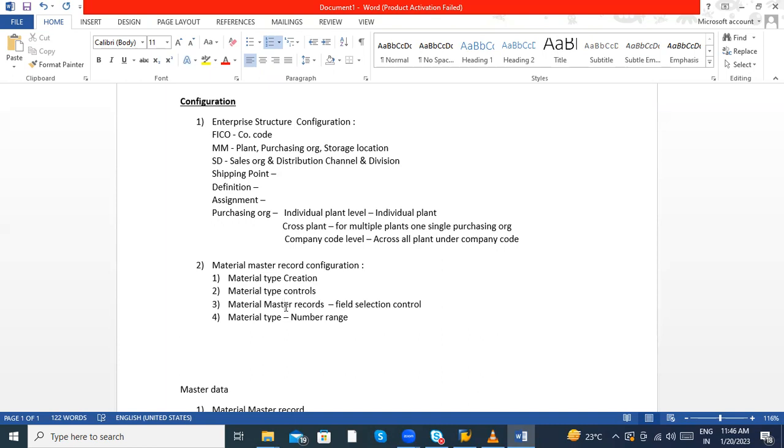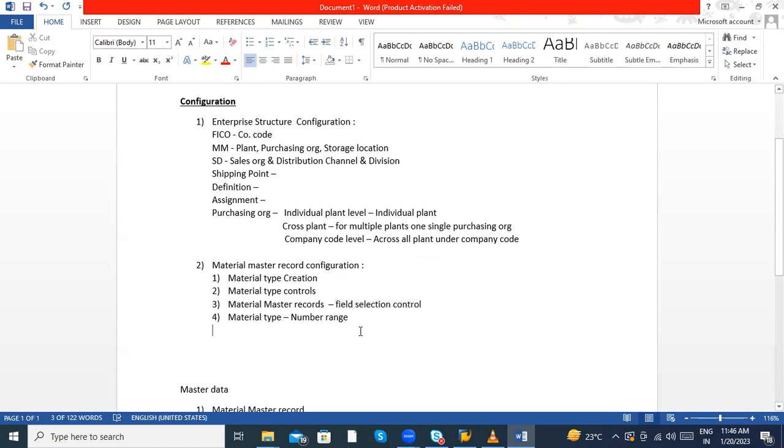Or for raw materials it is not required, but for finished goods it is required. So how can you control these fields? How does the system understand whether this is a mandatory field, this is optional, and this is just for information? How does the system know that? How we do that at the configuration level, we will discuss here.